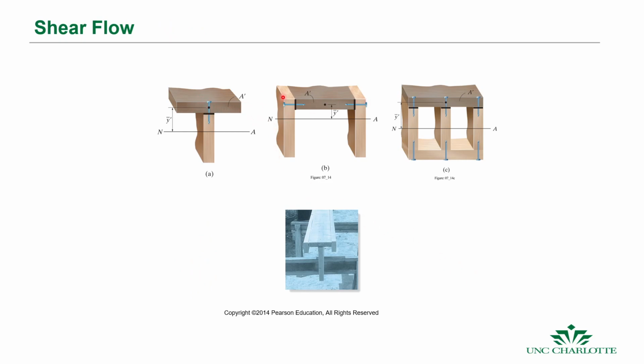Okay, so as you can see, we have different options when we're joining things together. We can come like this or sideways. That shear flow that we care about is going to be this shear flow, this dark black line here. Okay, and we're considering it with respect to the neutral axis of that assembly. So that y bar prime is the distance to the center of that body where those fasteners are put in.